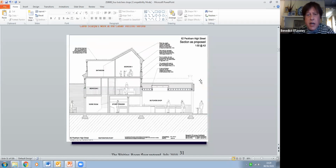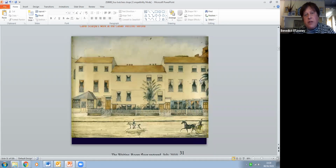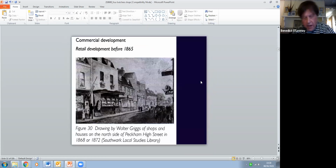So we did a little scheme, and the other important thing for the scheme is we thought that it was essential to occupy the upstairs, because I think the fact that it wasn't occupied upstairs led to the fairly parlous situation that eventually ended up with the fire. And so with a flat made upstairs, it would be inhabited. And of course, it's the best thing for historic buildings for them to be occupied.